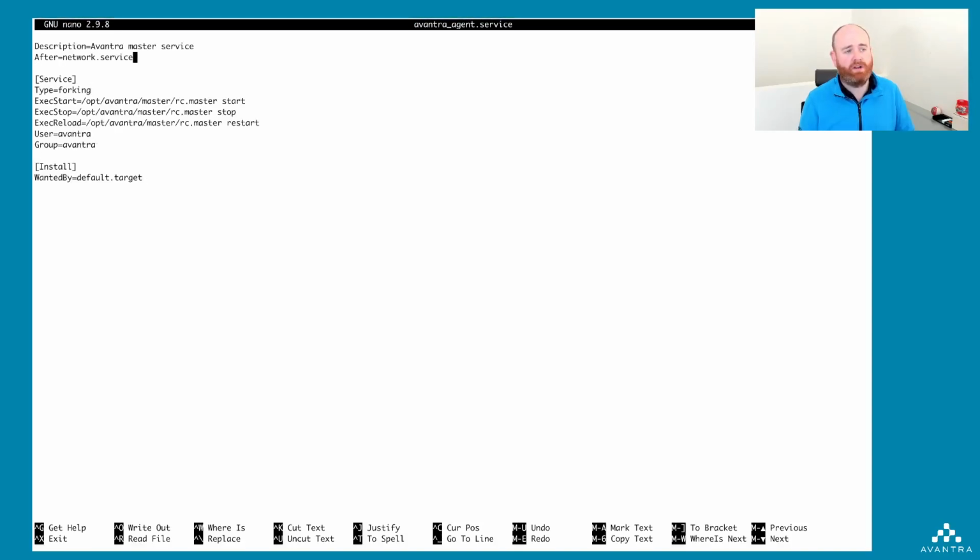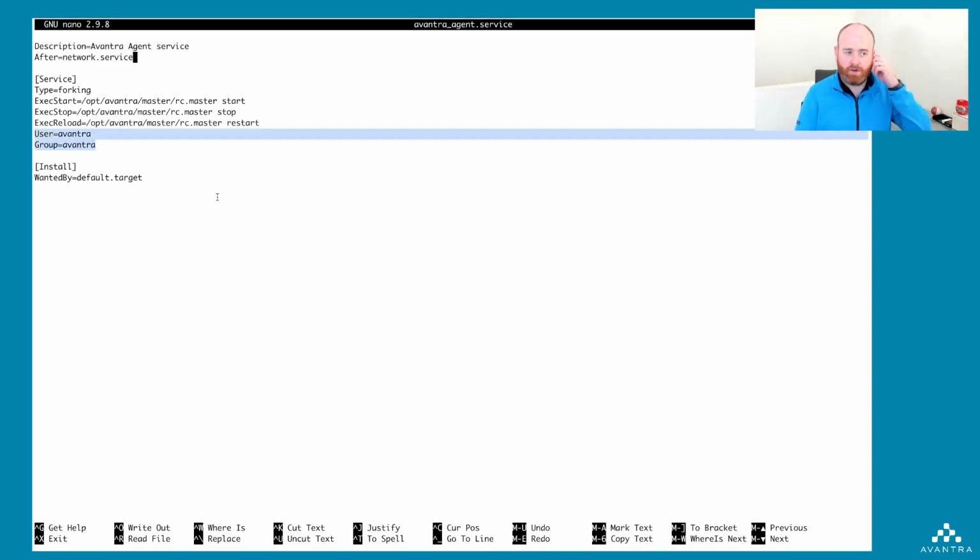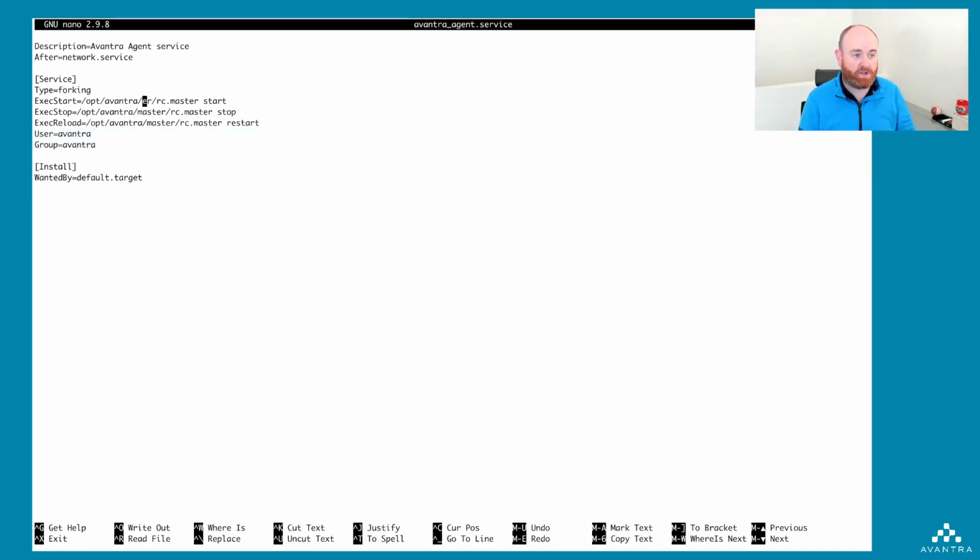Now, if you were really security conscious and you wanted to keep everything separate, you could of course change, for example, these two lines where you have your user and your group defined and have different service users for the different services. So you could have an Avantra UI service user, an Avantra agent service user, and then start restricting down some of those permissions to really keep them separated from each other. In this case, I'm just using one service user, but feel free to go down that route if you need to. We also have a hardening guide available on our support portal at support.avantra.com, which takes you through some of the follow-on steps you can do to really harden the environment.